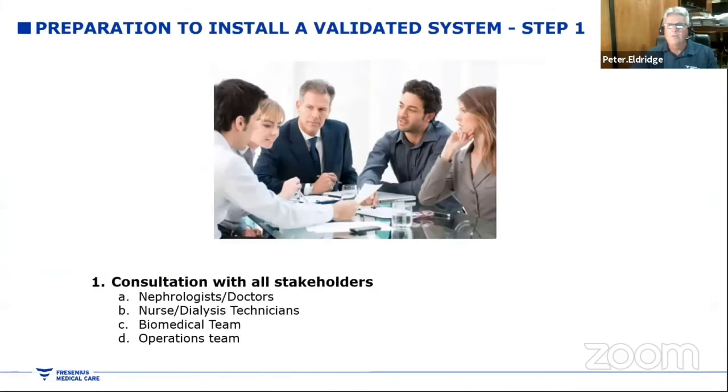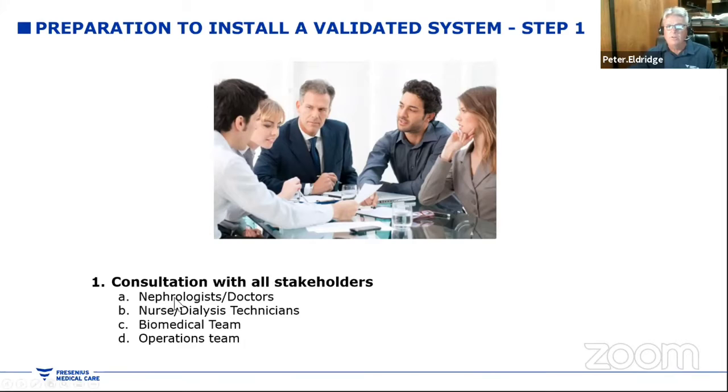So preparing to install a validated system, number one, is your consultation with all key stakeholders. We've seen in several slides today that the nephrologist or the physician in charge is ultimately responsible. So they're at the top of the list to make sure that we consult with them on all their requirements, what type of dialysis they want to perform, what is their interest in green dialysis. So if they are, do they not want to use chemical anymore? Do they want to use heat disinfection?